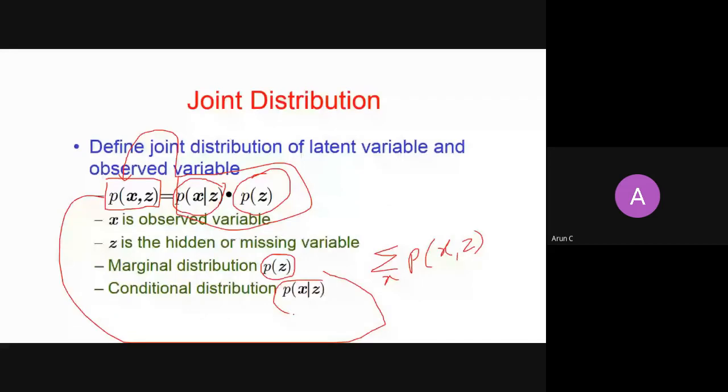Given a z, if I say that this x is coming from cluster 2, so this is 1, this is 2, this is 3. If I fix my z and say that it is 2, what is the probability of x? Then it is very simple, right? You know the mean of this cluster, you know the covariance matrix of this cluster, and finding the probability of generating this x is simple, from the density. So it is a conditional thing.